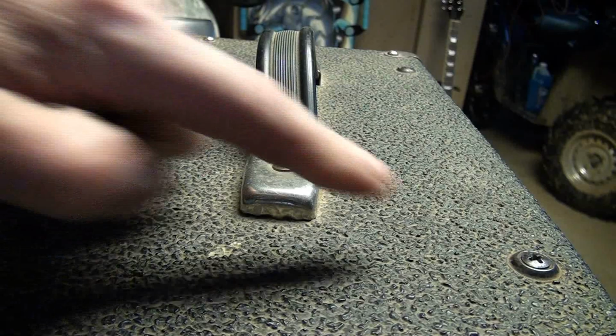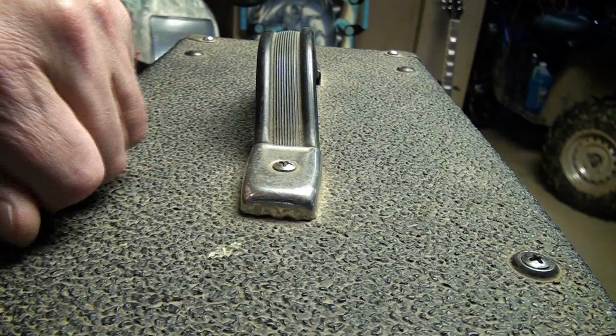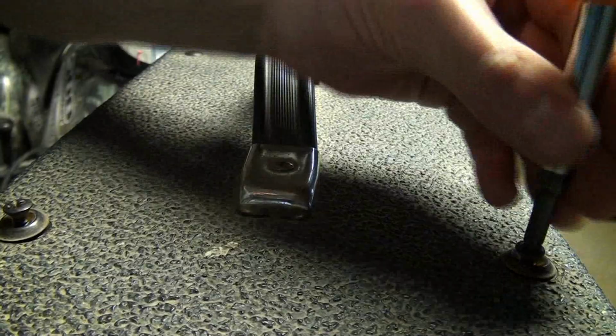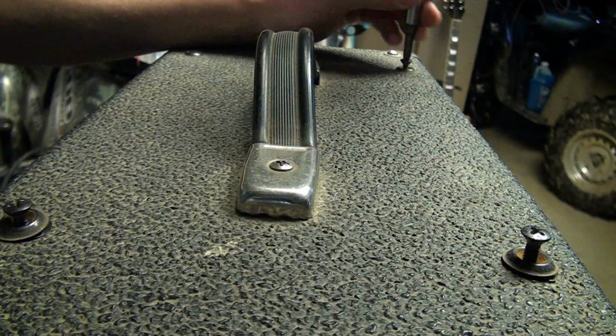Now I'm just going to go ahead and remove these Phillips screws here, which again, your amp may be slightly different or it could be very similar. Okay, and I'm just going to leave these back ones in a little bit, and the reason why is I want to get these front ones out first. The front is sort of supported by being tucked into the front of the grill there, between the grill and the cabinet. So we can pull the front ones, but if you pull the back, it will drop. So I'm just going to support it with my hand when I remove those screws.